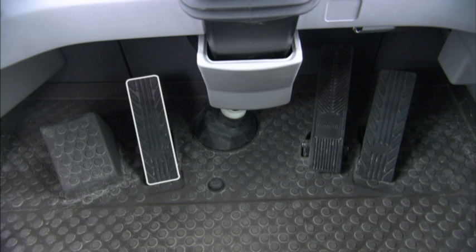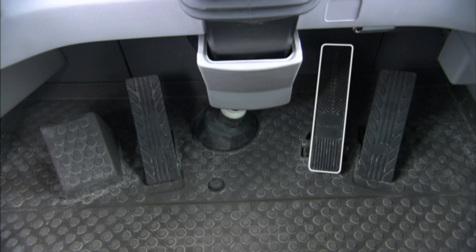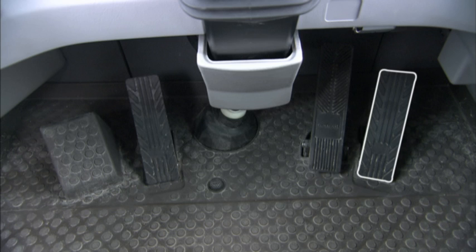Use the retarder pedal for smooth and planned speed reduction, and the service brake pedal when stopping the machine. A35F and A40F use the service brake for retardation as well. The accelerator pedal is located to the right. The all diff lock button is located on the floor.